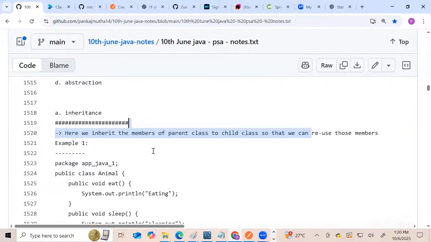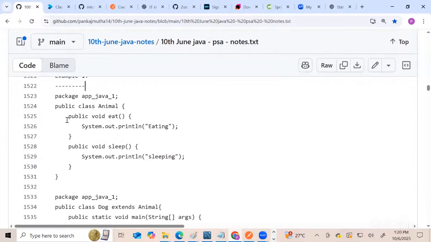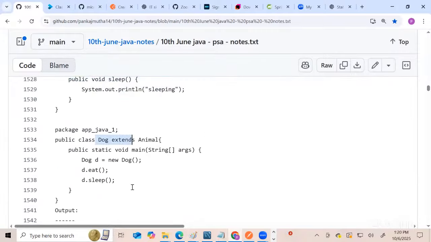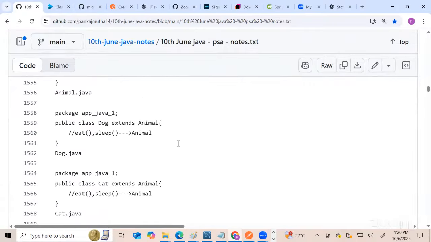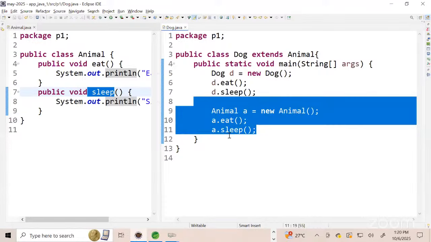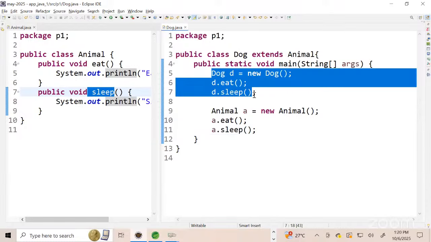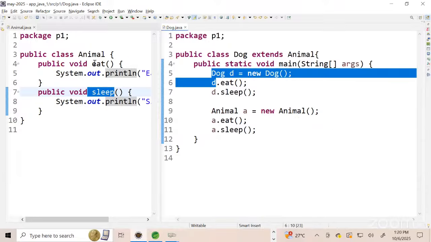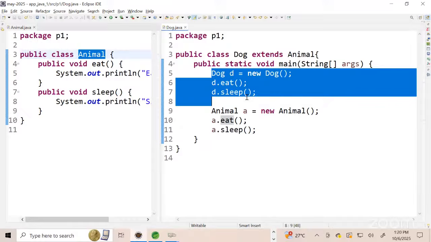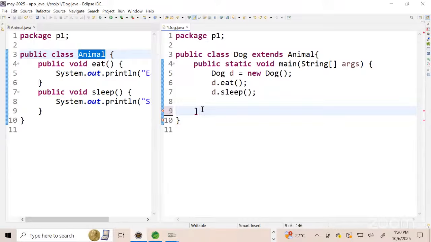Is this part clear everyone? Everyone got this part? Okay. Now we have eat and sleep. I'm inheriting, reusing it here. Let's continue further. Now what if I want to reuse this in some other class? Inheritance is happening on the dog class. The animal class is not inheritance. Are you understanding? Where am I reusing those eat and sleep methods of animal? So this is inheritance. Creating an animal class object is not inheritance.